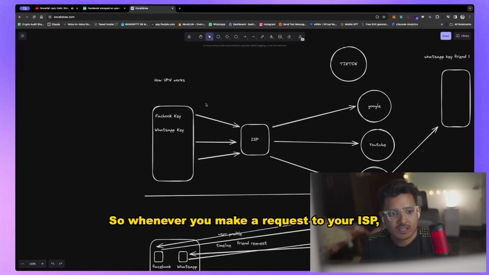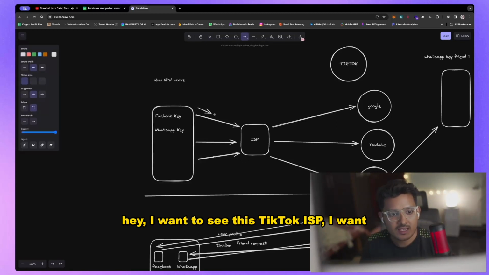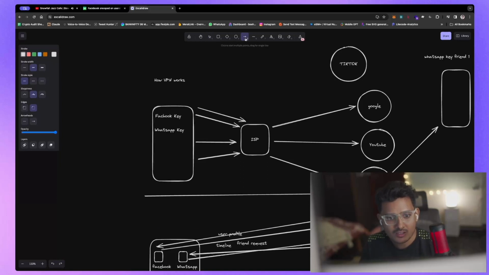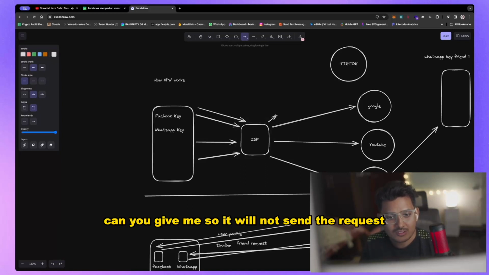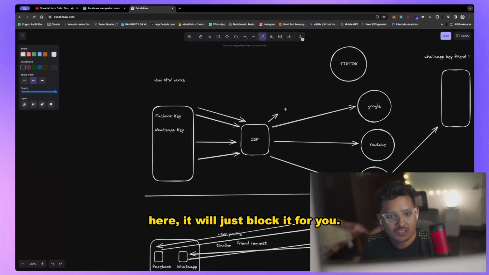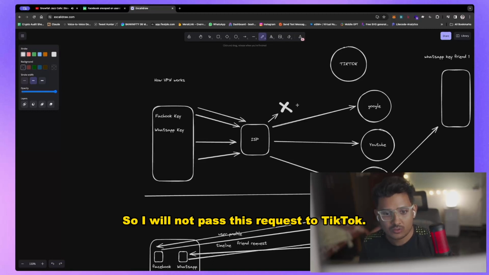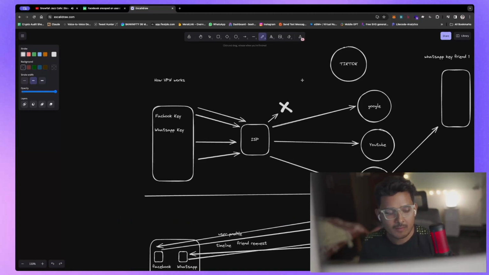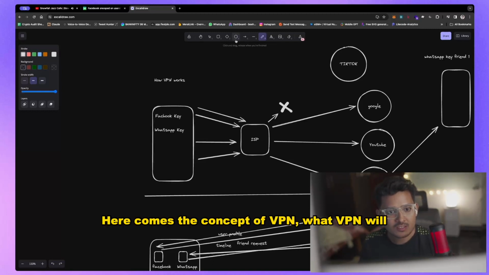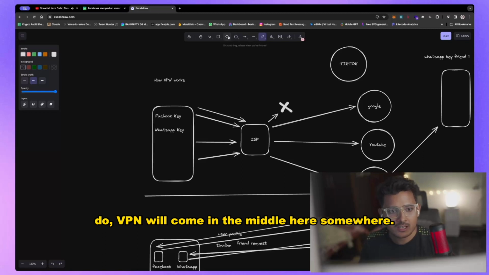Whenever you make a request to your ISP, saying, hey, I want to talk to TikTok, can you give me access? It will not send the request here. It will just block it for you because ISP knows the government of India has blocked it, so it will not pass this request to TikTok. Here comes the concept of VPN. What VPN will do, VPN will come in the middle here somewhere.